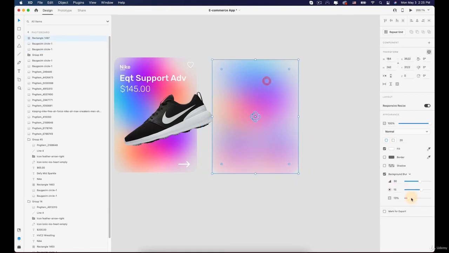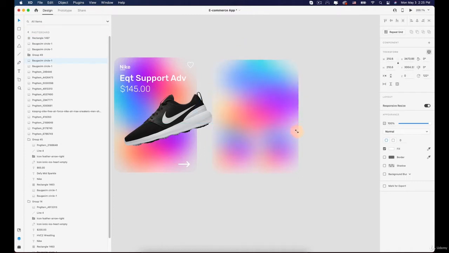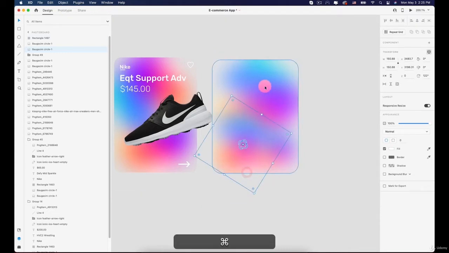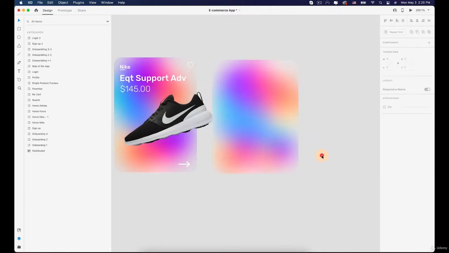Now select the background, go to the background blur, and we are going to adjust these settings. Copy the settings that I go with. Now I will press Command to be able to select this one, and I'm going to make it bigger, just like this. And this one as well. Press Command or Control on Windows and make it bigger. Move it over here. I will select this again and rotate it, just like this. Now it's nicer. Okay, now we have created the background.